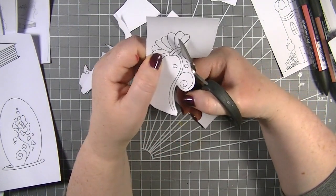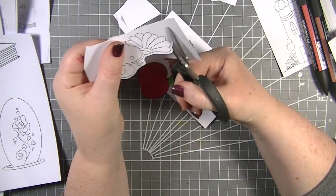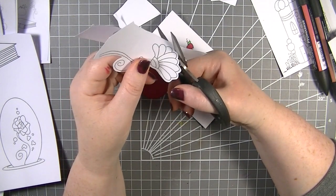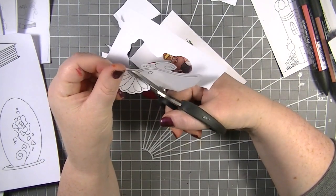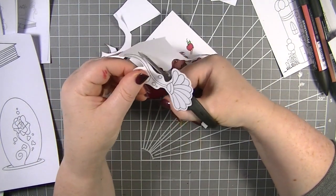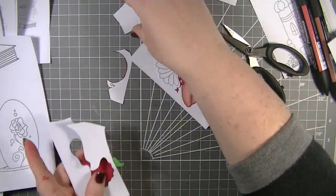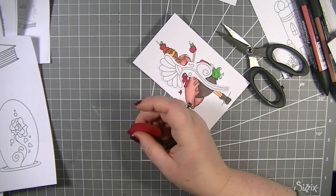And then you also need to find the right scissors for you, because if you don't find the right scissors for you, it won't be as enjoyable. Once you find the scissors that work, you'll find that you enjoy fussy cutting so much more, because you've got the right tool for you. So I highly recommend finding them. These are the Tim Holtz 5-inch haberdashery ones, but I'm actually leaning towards the 6-inch ones.